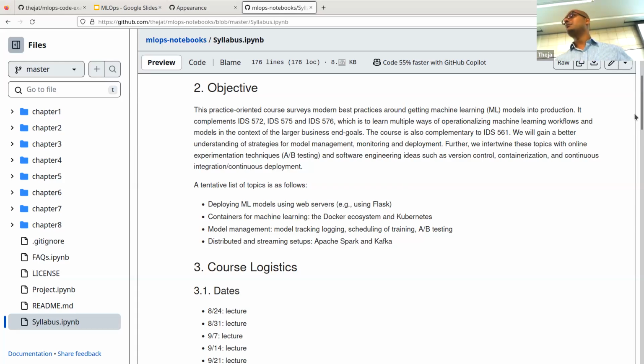You don't need to know how a model works or what its performance is itself. That's not the main prerequisite for this course. But you need to know that ML is one type of software that you would like to be deployed, and we'll talk about what we mean by deployed in this course. It's software that needs to be constantly running, has to be reliable and has to be secure, and many such things.